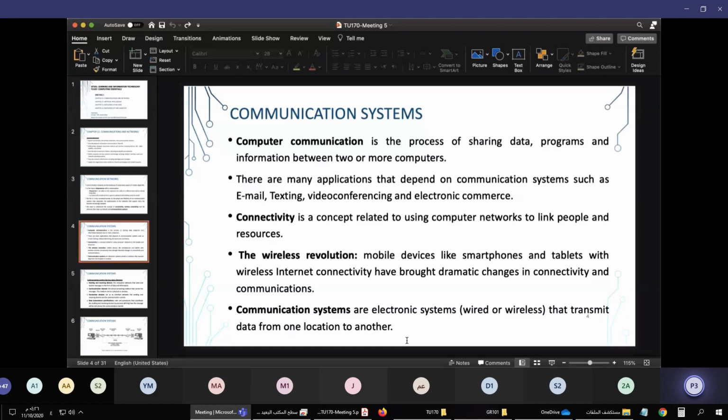Today you have wireless connection or satellite connection. So we have different communication systems, which are electronic systems, wired or wireless, that transmit data from one location to another.